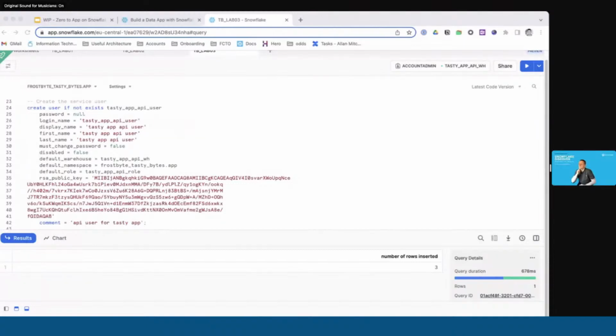Brilliant. So one of the questions is, can we use a private key with passphrase for JDBC connectivity? Yes. All right. Second one is, how can we grant usage on future warehouses created? I don't think we have the command for that. I don't think there's a grant usage on future warehouses, is there?